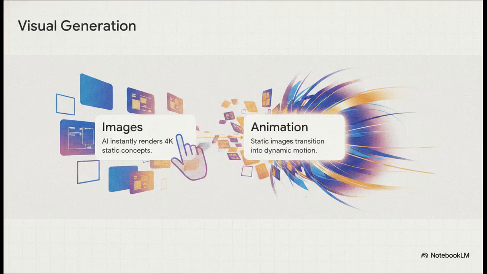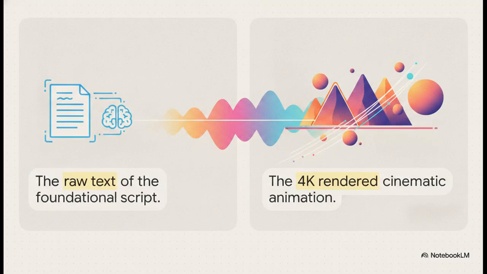The workflow keeps moving with steps 4 and 5, images and animation. Following that script, the AI instantly renders these breathtaking 4K static visual concepts. The creator reviews these floating images, just swiping through them right in the air. Once they've locked in the aesthetic they want, step 5 kicks in. Those static images fluidly transition into dynamic animation. The whole interface comes alive as the flat pictures suddenly gain motion, depth, and cinematic lighting, all while keeping that ultra-sleek premium design language totally intact. Just look at the sheer contrast here.